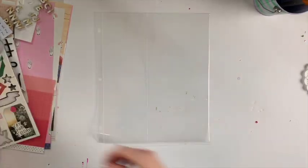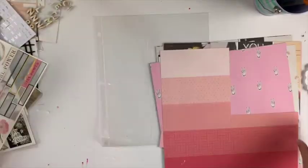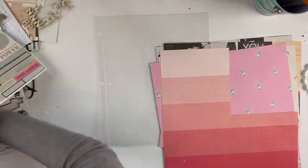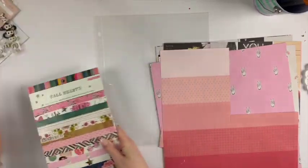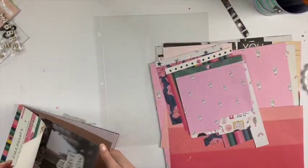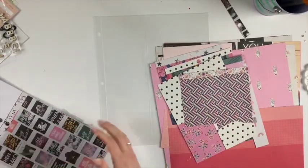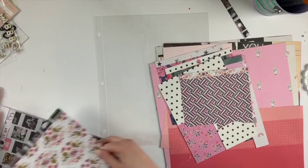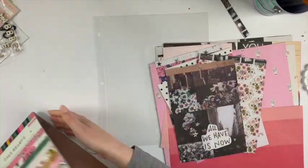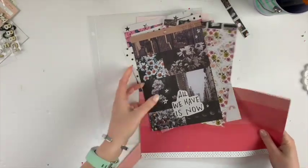Today I'm doing some happy mail and I'm doing a pocket letter after I move Harvey. This is not a pocket page for memory keeping. This is a pocket letter. And I am using the Crate Paper All Heart collection, as I've been doing a lot lately, or maybe you will see. I'm not sure if all of the videos are out yet, but I kind of had a kick on this collection. Still do.